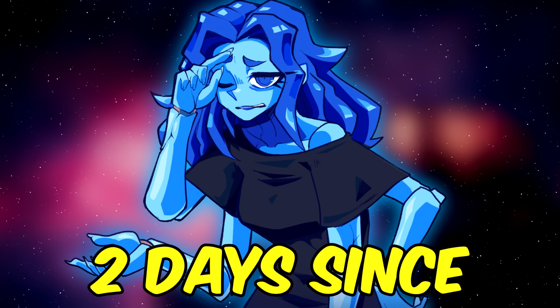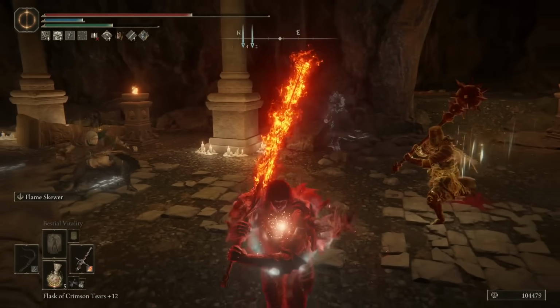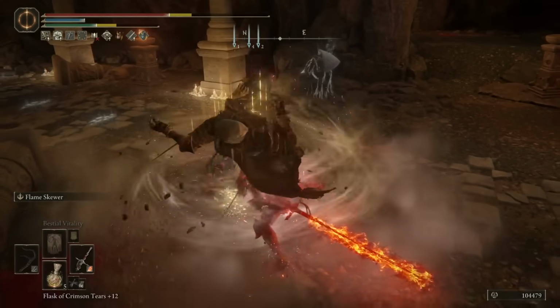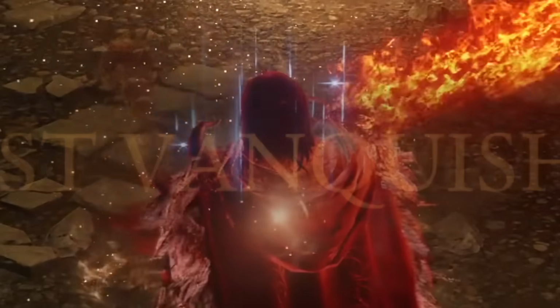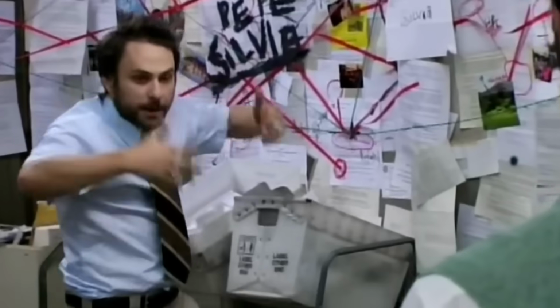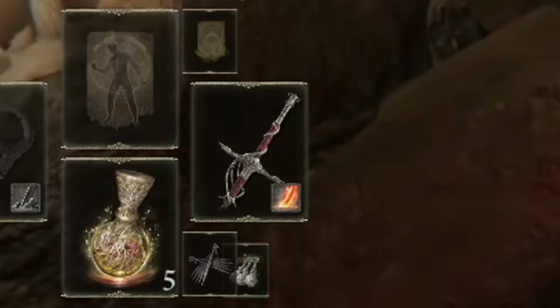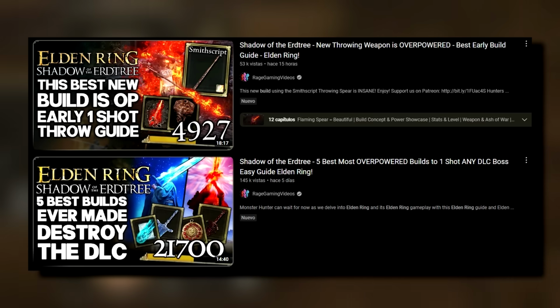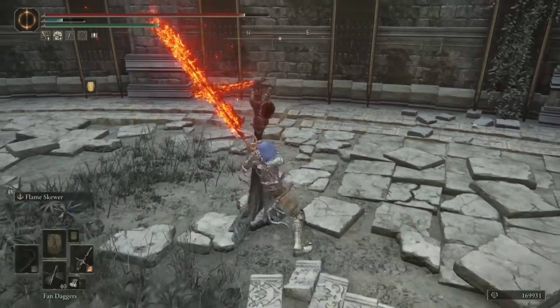It's been only 2 days since the DLC came out, and we already found the most broken weapon in the game. What? Yeah, there are over 100 new weapons in Shadow of the Erdtree, and already presenting the conclusion that this one is the best one in the game may come out as a little sensationalist. But trust me on this one, this thing is f***ed up.